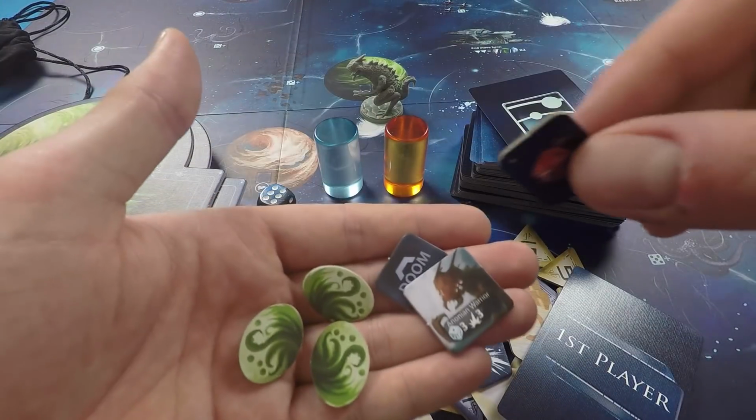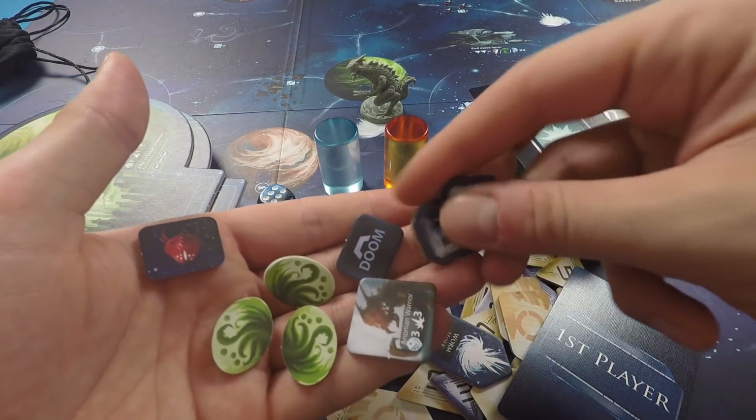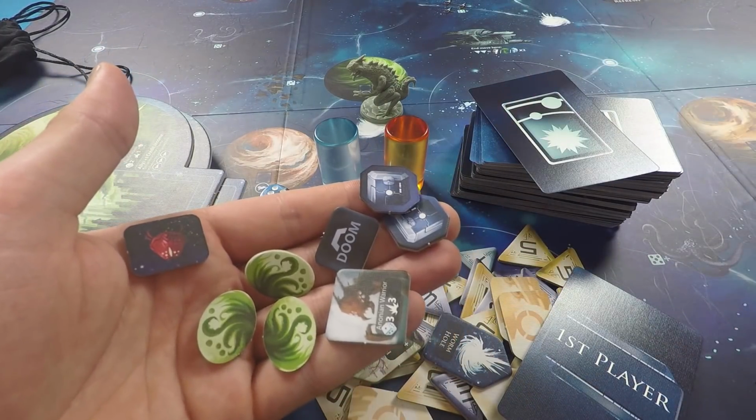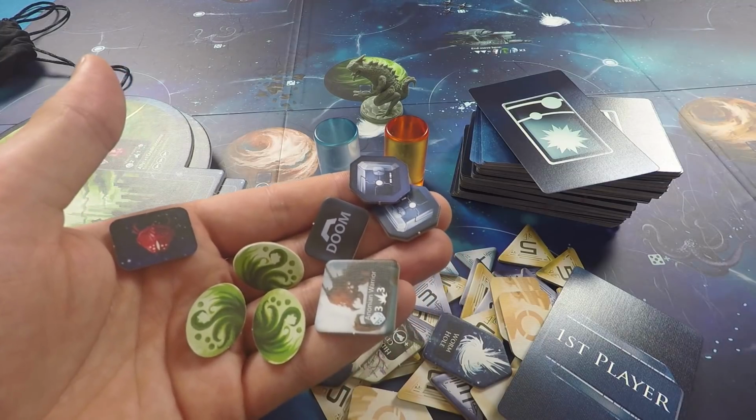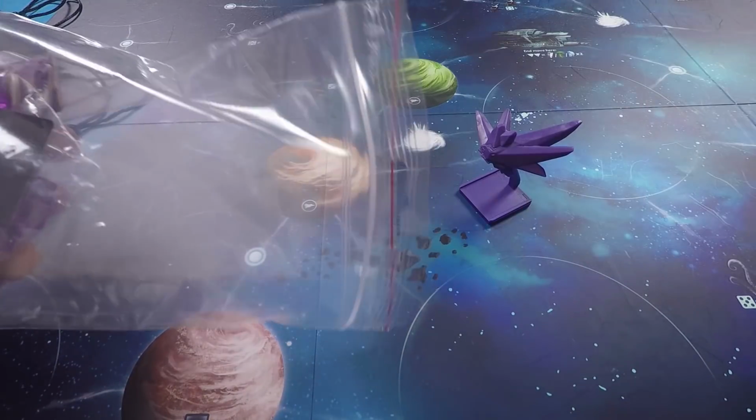We've got various other tokens in here, including a parasite, some fungus, an Arconian warrior, doom, and cargo tokens. But I will explain these as they become relevant, if they become relevant. I have prepared these player bags, but you will find these components loose in your game.